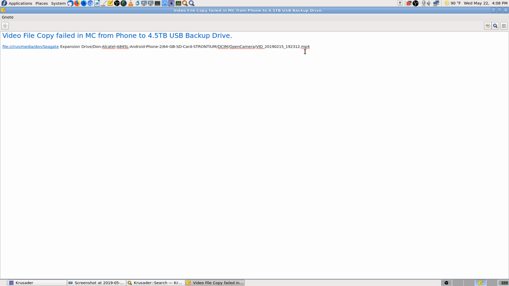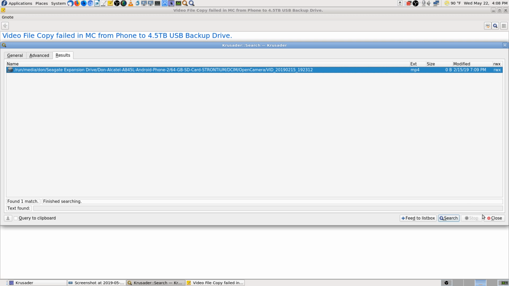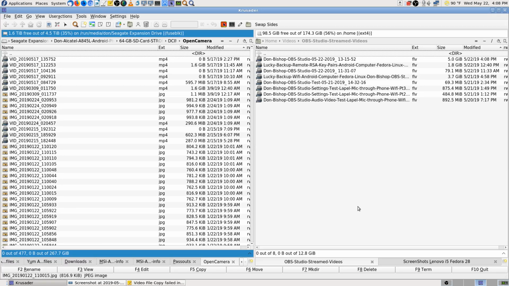Okay, so now, how can I see? I'm trying to think. Oh, I think I can search for that. I think I'm going to have to go back and use Midnight Commander again, but I guess that's all right. Can't connect. With all these years I depended on Crusader to do the SFTP, and it won't do it anymore. It just drives me nuts.